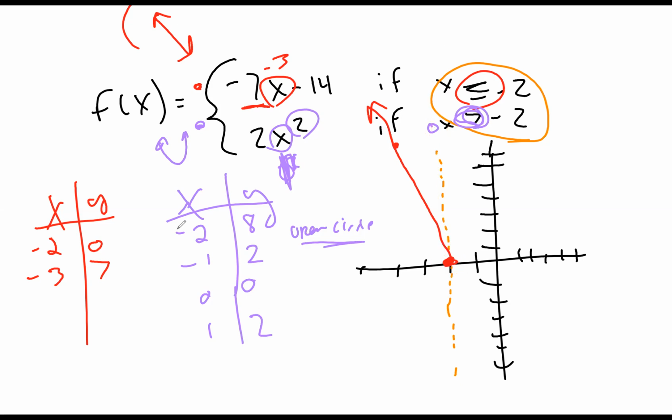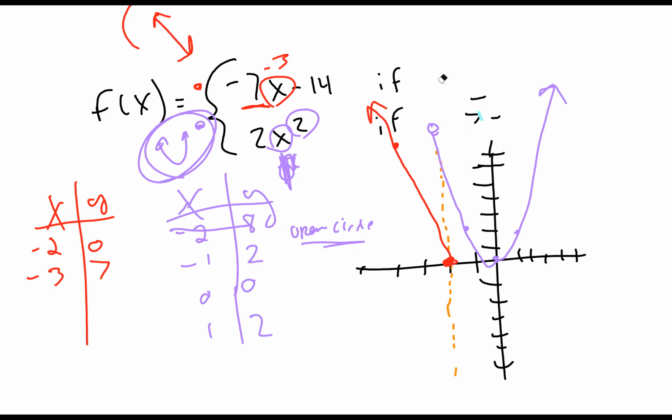And so now I got this guy, so I plot the point -1, 2, so like this. And then I, of course, 0, 0, and then 1, 2. Now, we already said before we got started that it has to be a parabola. So even though these points look kind of weird, we know that it has to be in the shape of a U. So we'll start over here with our open circle. We'll come down, we'll hit these two guys, and we'll just continue. And we'll say, okay, there we go. And now this graph is what I would need to see as your answer. So all of this stuff, of course, will not be there.